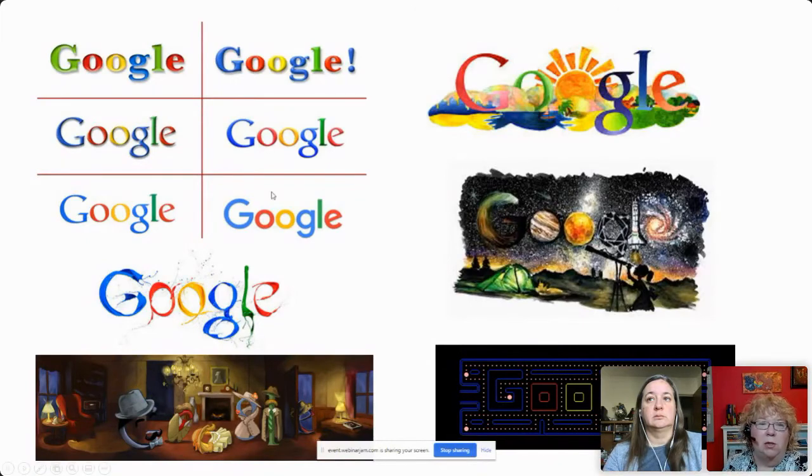So if I just see this Google font every day, it's just Google. But if I see the one up here with the sunrise, it has a meaning, or it's for a birthday. Here's the one for the space here with the shuttle going up. We all know this one, the Pac-Man Google. And on the left, you may not know that this is an Agatha Christie whodunit Google, which I thought was very cute, symbolizing different ones of her movies or books. So they're open to being fun with their logo, which makes people interact with it.